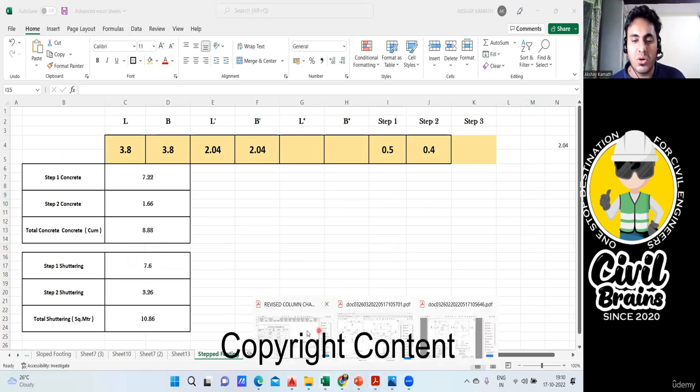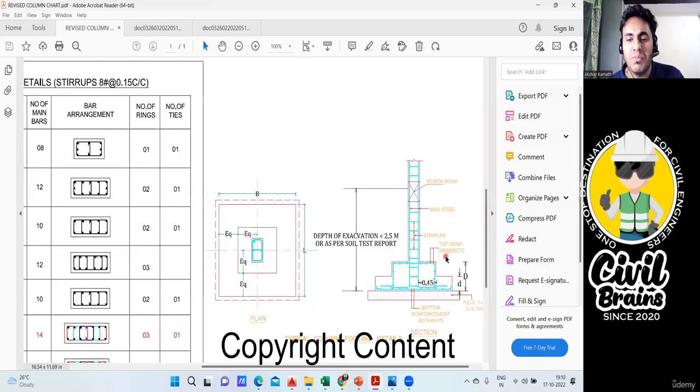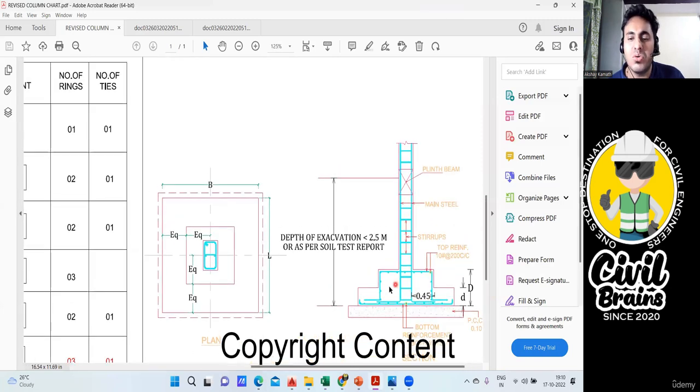After that, your column and all, everything will remain the same. In the column, what will happen? You just have to deduct the overall height. That means capital D you have to deduct. If I want to find the column height up to the top of the plinth beam, the height is given, deduct from here up to the top, and now you deduct the entire capital D of the footing. Or you can add this footing step plus this footing step, and then you'll reach this level. Okay, this is very simple. The column portion is very simple. So in this way you're supposed to take care of that.